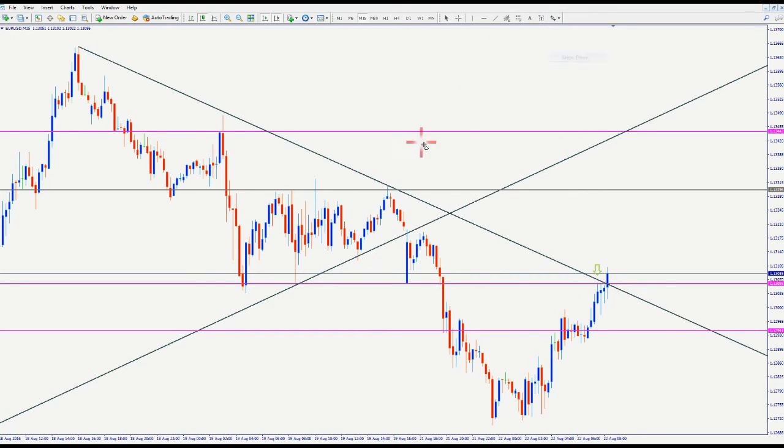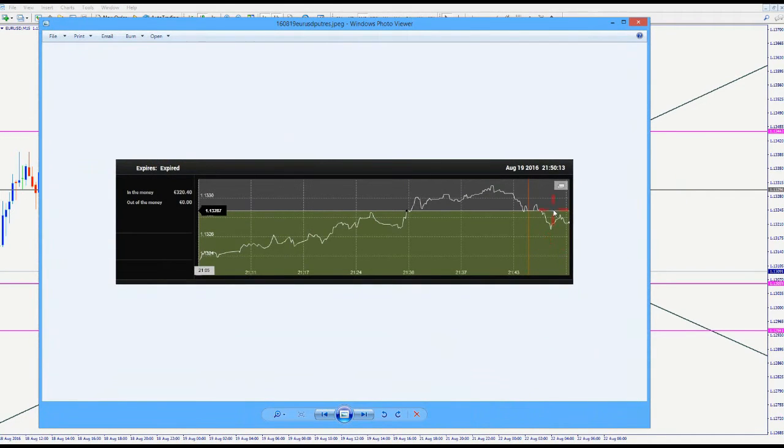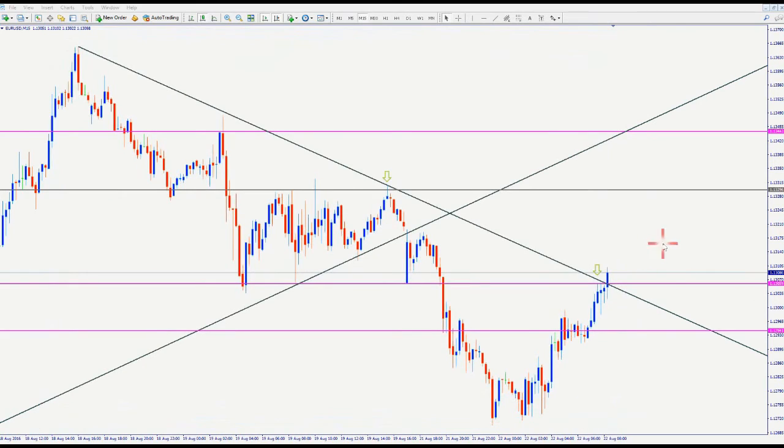I also had a trade here at this trend line. So the same trend line, I've had it for a couple of weeks now. One trade here, both in the money. And I can show you that actually. So you can see that this is from the 19. Not the best entry, it went a little bit against me, but I gave it enough time and it ended up in the money. So price action is the key. Set up your targets and trade thereafter.